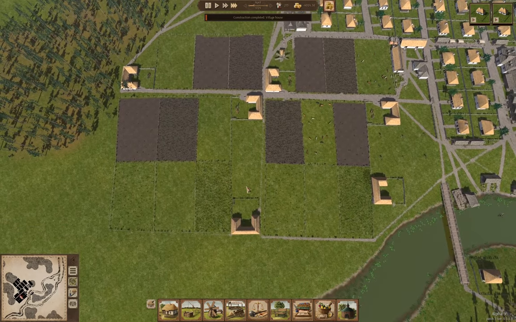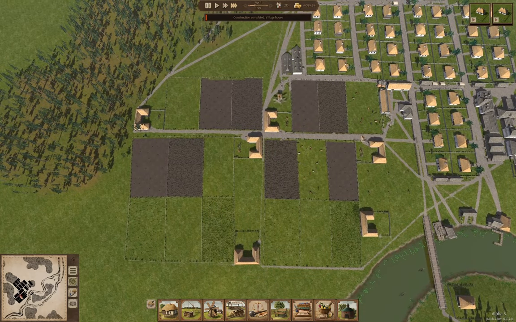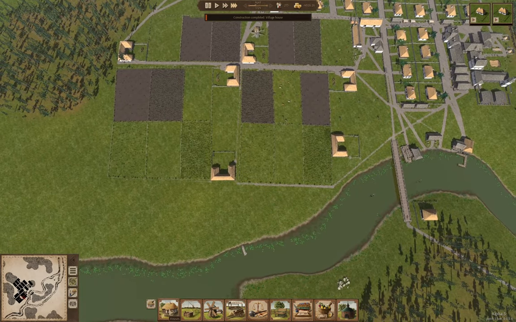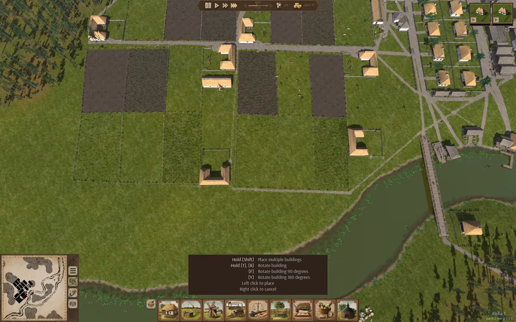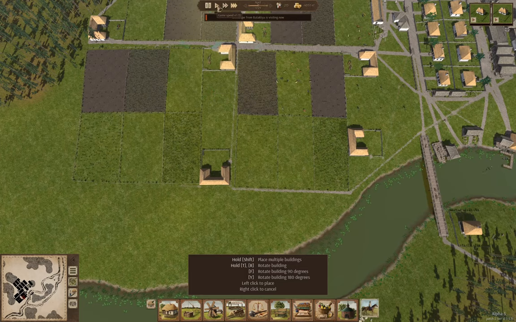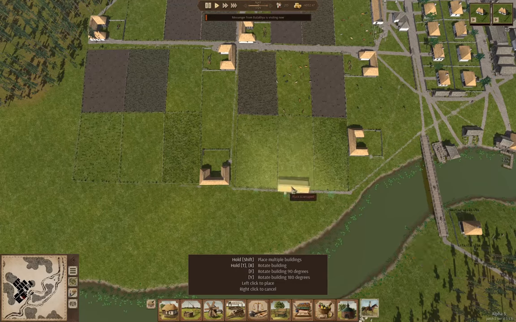Right, so I'm going to want a couple more cow sheds. One, yeah. So, yeah, definitely need a couple more cow sheds. Right. Let's try that again. Okay, you are buying nothing I want to sell. Okay.